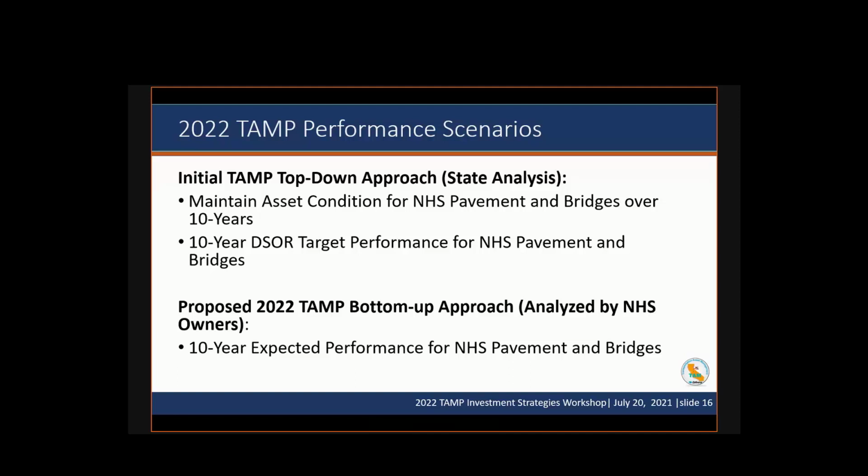We looked at what we thought we had in terms of budget. We had statewide deterioration. We had kind of one strategy, which was really all about fix it first. And we came up with some analysis. For 2022, the product of our earlier workshops and some of the listening sessions that we had, it was pretty clear that every MPO area is going to want to have a different strategy potentially.